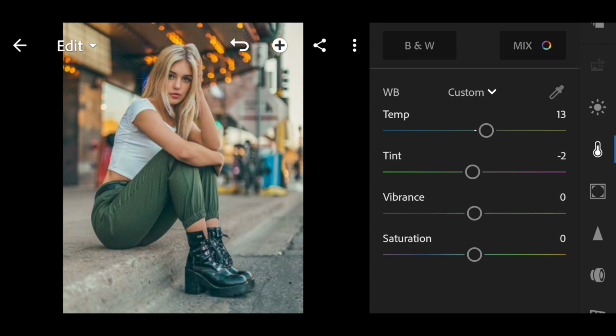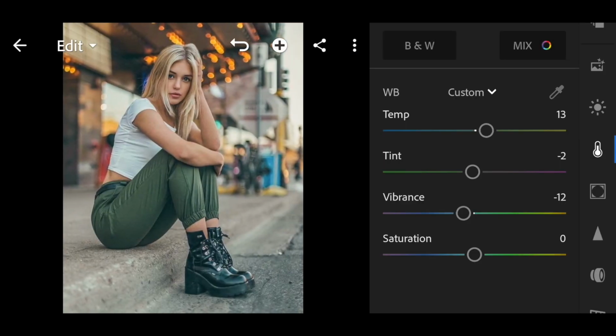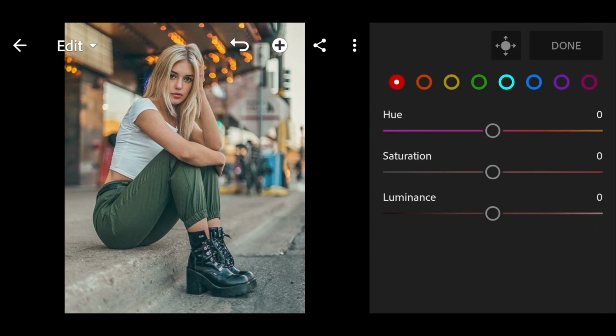Then vibrance to -12. Now go to Color Mix panel and change the hue, saturation and luminance of different colors.